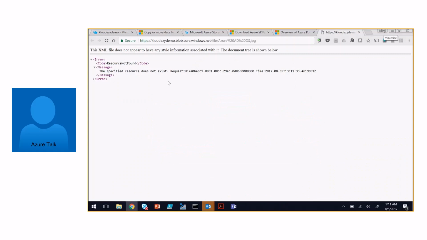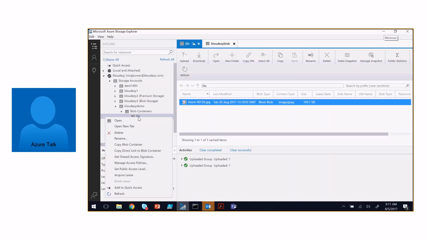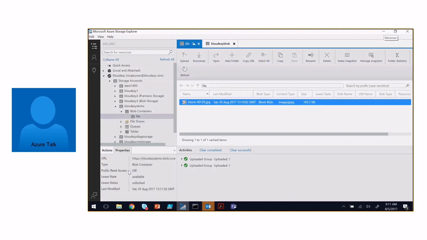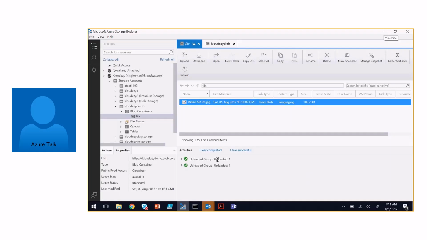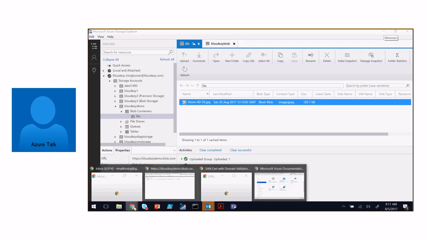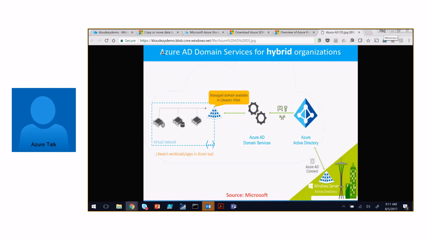This specified resource doesn't exist because I haven't set the permissions. So if I come back and reset the permission, that is public access level, and say public read access for container and blob, and I say apply, then I should be able to access this once more. Now you can see it.